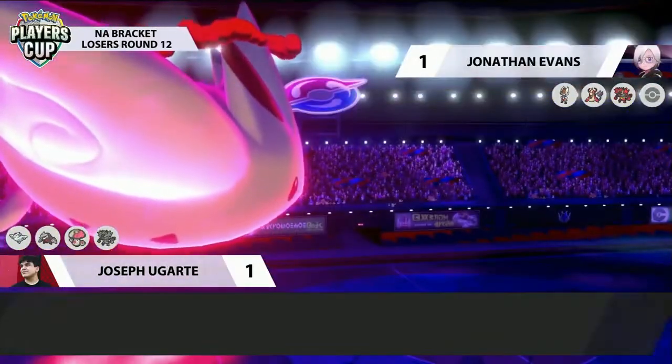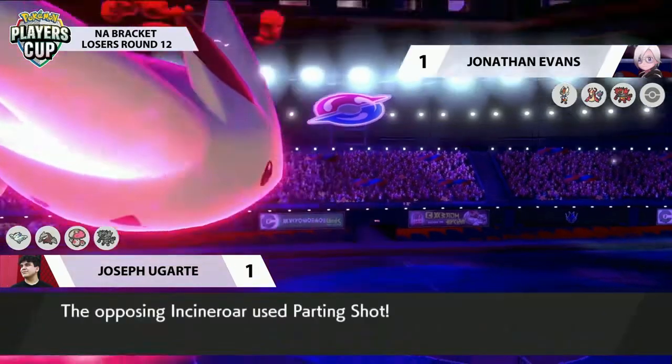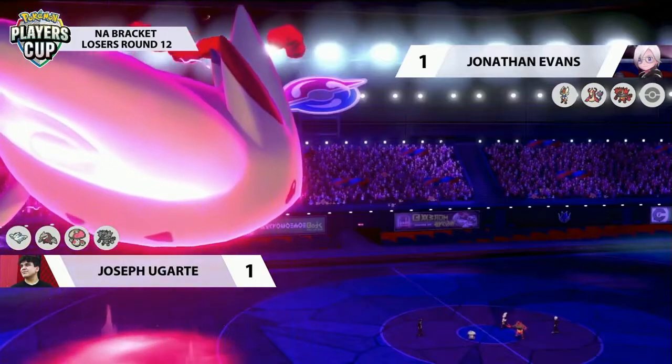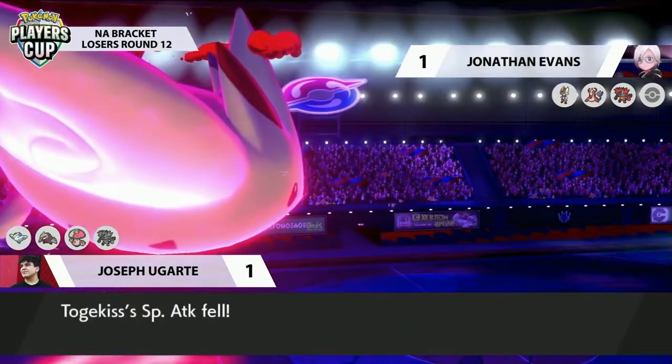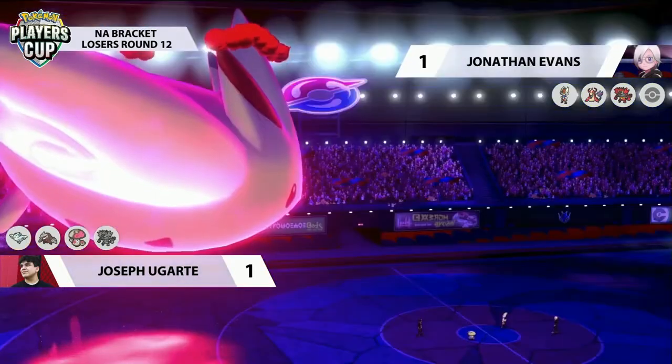So Joseph really trying to keep the speed up on his side, applying a lot of pressure with that Togekiss, making sure that it's going to be really speedy as the HP is being depleted on Jonathan's side. You know, if this Togekiss is able to hang around and it's against low HP Pokemon and it's speedy, it's going to be able to pick up some KOs with those dazzling gleams.